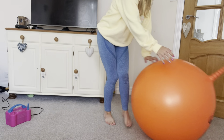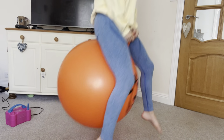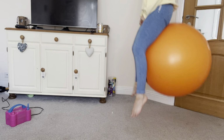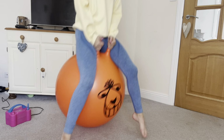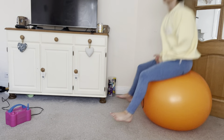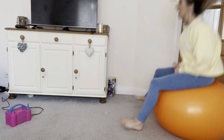Anyway, so I have got my orange one. Boing, boing, boing, boing. That was so high. I'm a little bit hyper today, which is always a bonus. It's always a good thing to be exceptionally happy. But yeah, it's a good day.